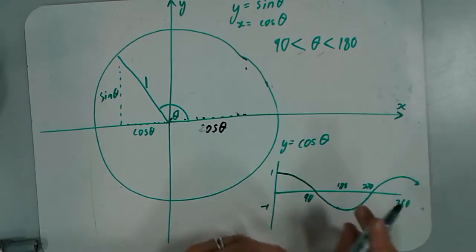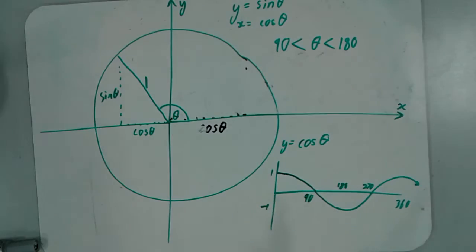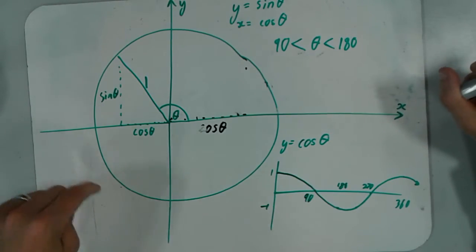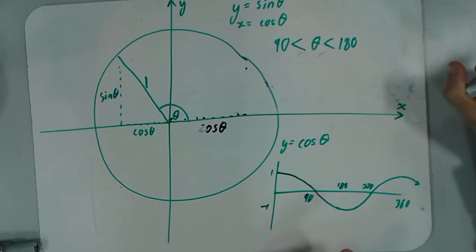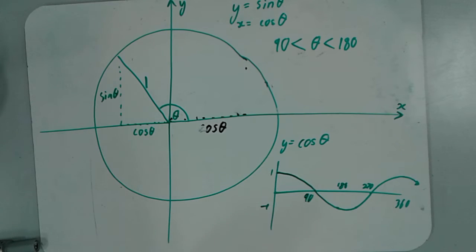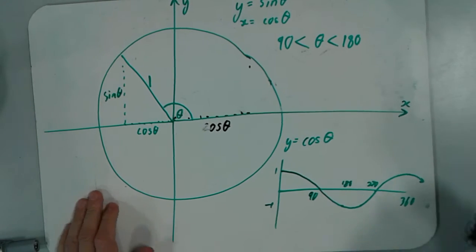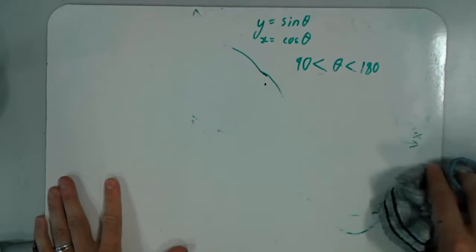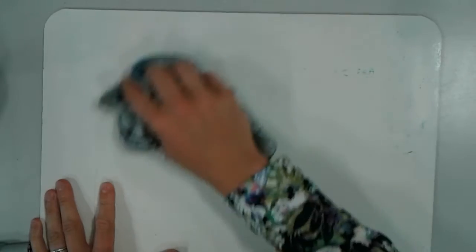We could continue to oscillate round if we wished to get bigger angles, but again it reminds us that sine and cos are defined in terms of a circle, not in terms of a triangle. This becomes a much more useful definition at A level. Okay, so let's just clear this off and we'll go back to that original sketch and we'll see what else we can do with that unit circle in the next video.